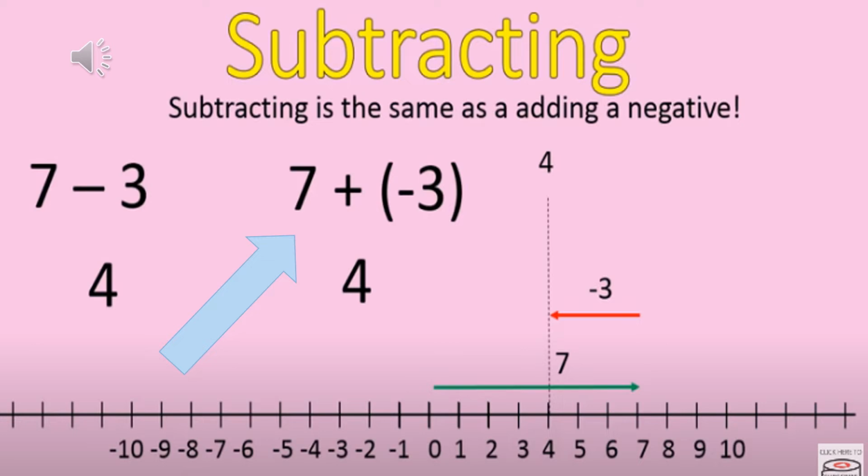What happens if you have different signs? For example, 7 is positive and 3 is negative. You're going to subtract. So 7 minus 3 equals 4. And you're going to keep the sign of the greatest number.